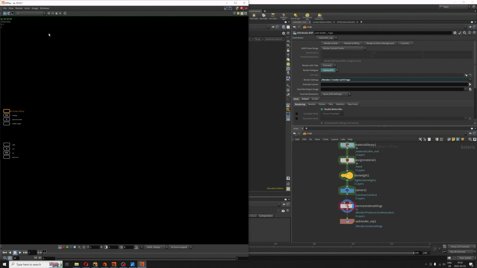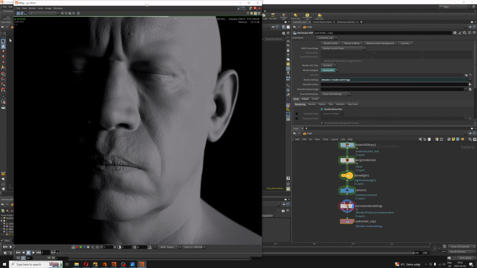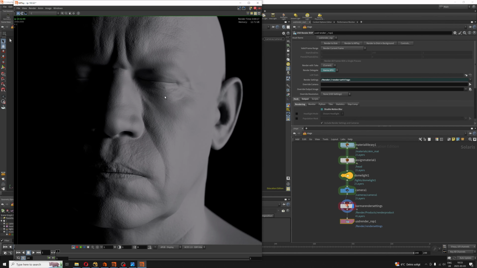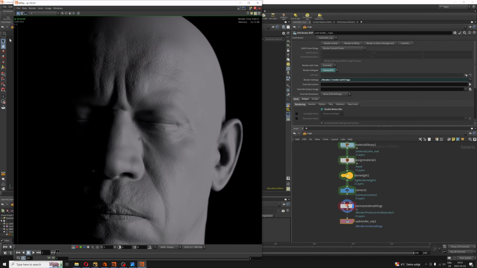There you go. Make sure that you set this one also to ACES, and this should take very little. There you go. And now we can check that everything is working. All right. Good. So yeah, this is this simple to use the calibrated displacement. This is the only thing you have to do, and now you're ready to keep on working on your shaders.